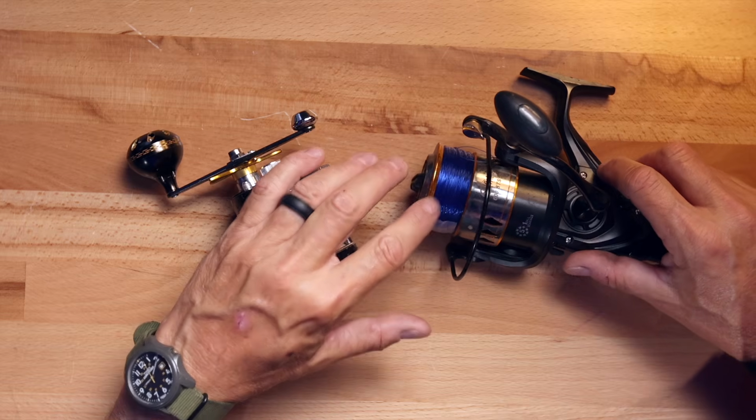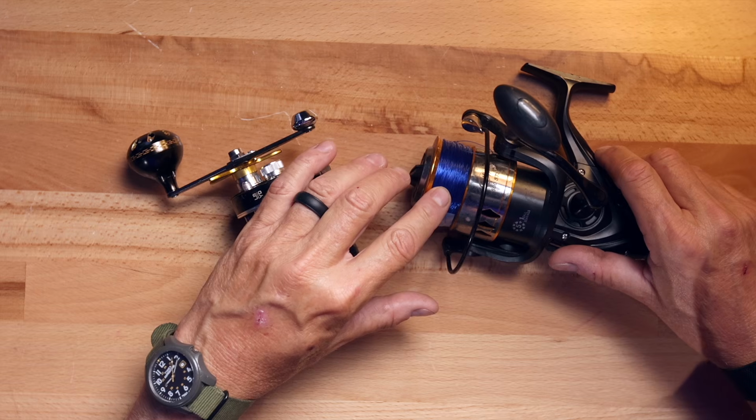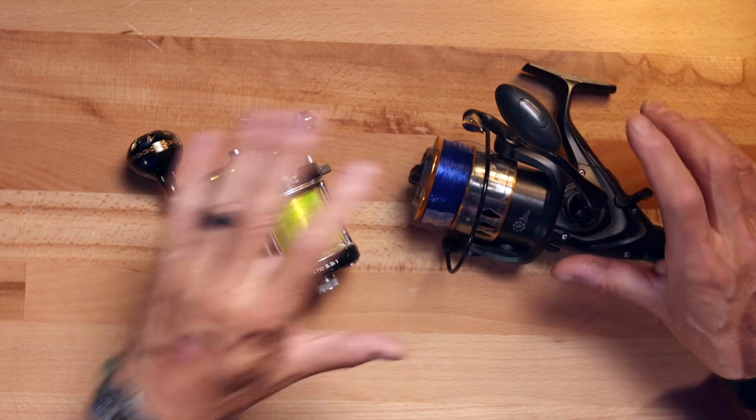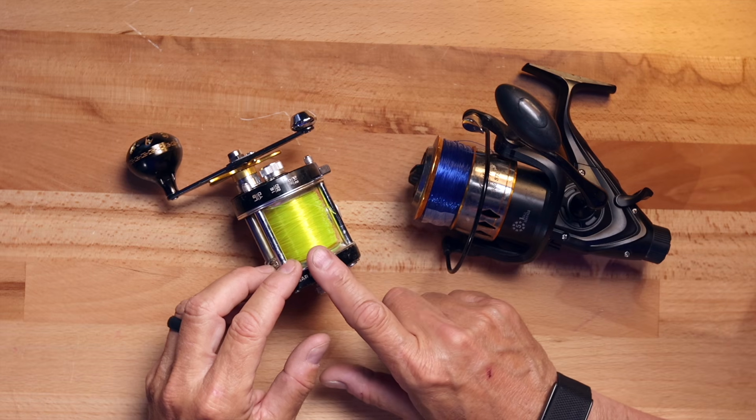When I got these reels from Catfish Pro, I said, you know what, I'm going to put some 20-pound line on here. I'm going to try this blue just for the heck of it. For you guys that are freshwater fishing, catching striper, or maybe redfish in the saltwater in that transition area, catfish, 20-pound line is going to be all you need. These reels don't even put 20 pounds of drag on the line. You don't want that much drag on a reel just because you're going to pull hooks doing that. So it's a good way to go.